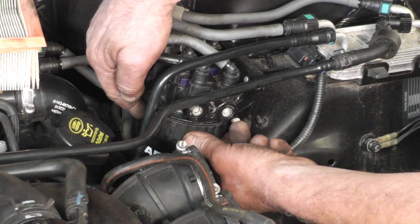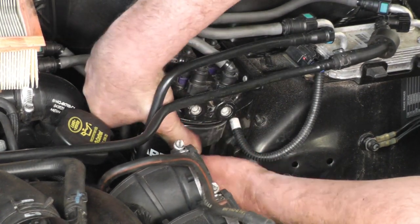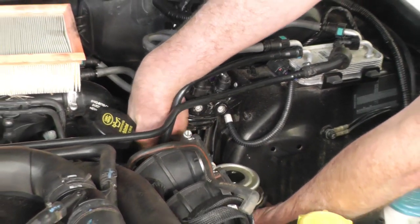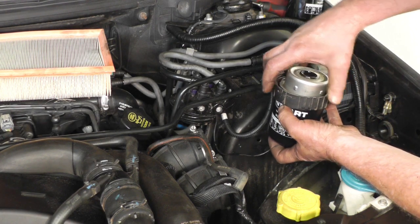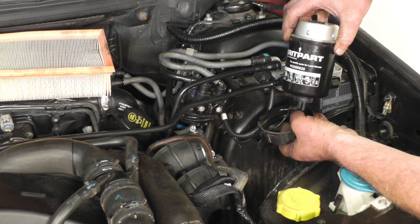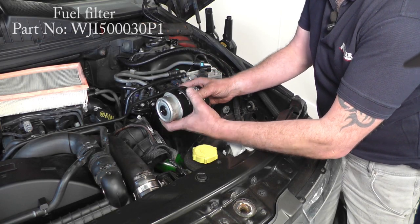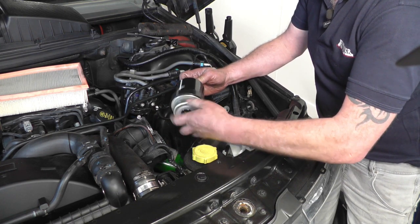To remove the fuel filter, there's a plastic locking ring at the top of the filter. Just be aware of where the markings on the filter are — the arrow up — because the filter will only fit in one place. With the locking ring out of the way, just wiggle the filter down out of its housing and pull it to one side. These little cut-outs are all different sizes so they only fit in one way — note where the arrow on the front of the filter is and mark it up to the front of the filter housing. This one's got a water sensor in the bottom, so we'll have to swap that onto the new filter housing — just unscrew that, making sure you catch the fuel that will come out. Fit the lock ring back on the filter before fitting the water sensor, otherwise it won't go on.